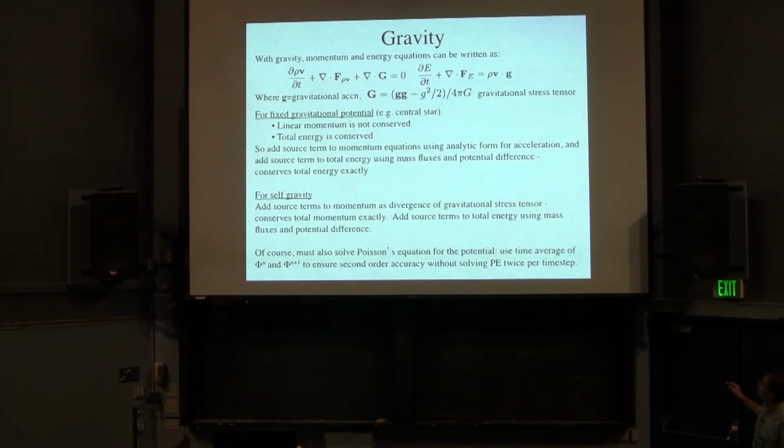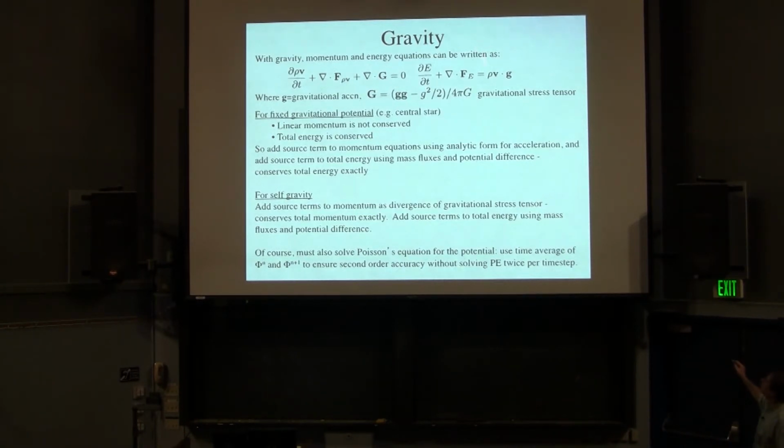So to add gravity to a Godunov scheme, what you would like to do is add in the gravitational forces as a divergence of a stress tensor G. And the appropriate form for G is given here. So you want to calculate a stress tensor G. Small g is the gravitational acceleration, minus grad phi. So if you have a gravitational potential phi, you compute the gravitational acceleration small g, you form a gravitational stress tensor capital G, and then you take its divergence to add in the source terms of the momentum equation. Why do you do that? Because that way you conserve total momentum exactly, which is important when you're adding in these gravitational source terms.